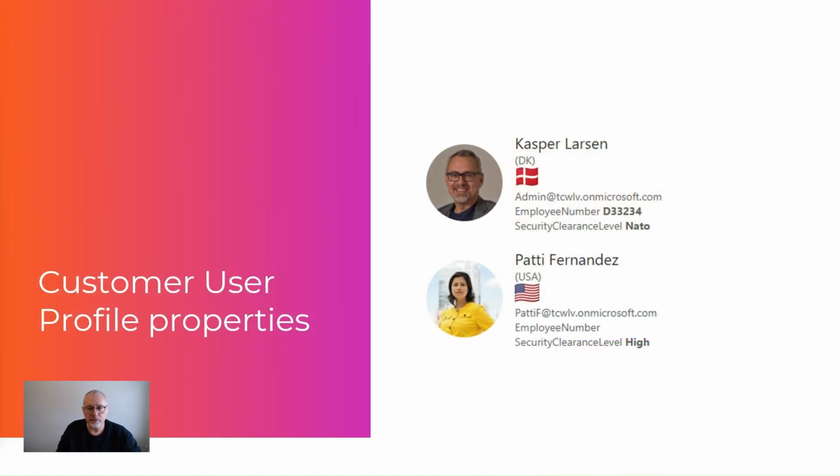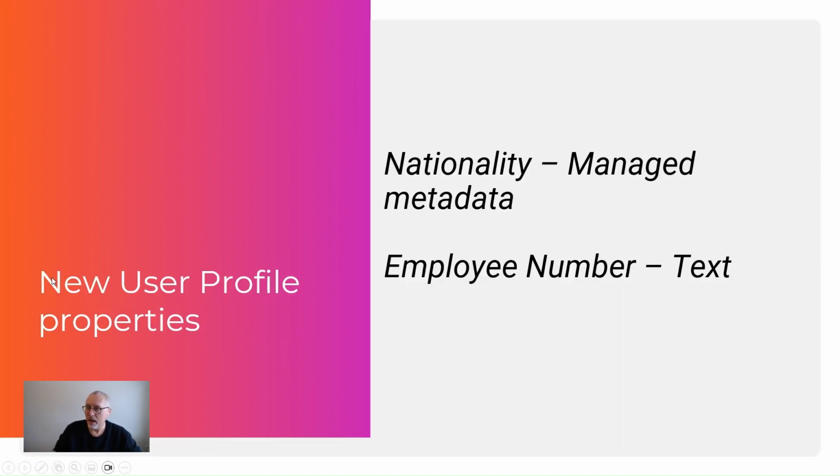The purpose of this video is to show you how you can take existing user profile properties and extend them. In this case, we are going to extend them by adding two new properties to our user profile. That will be nationality, and it will be the employee number, how we can set it up and how we can make it available for search, and how we can modify both the filter web part and the result web part.